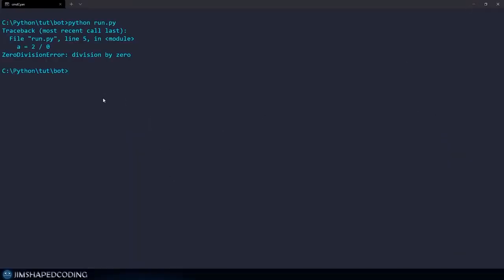Alright, so you can see that we see now the original exception, which says to us ZeroDivisionError, because we really tried to divide a number by 0, so we will have some errors. And you can see how our bot did not even start executing the lines of code because we had an early exception. So that is perfect, and this is a great preparation for the future of this bot project, and we can now continue extending our application as much as we want and even test this with a terminal.